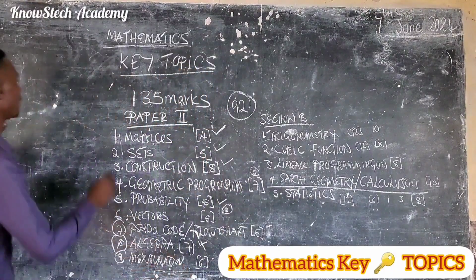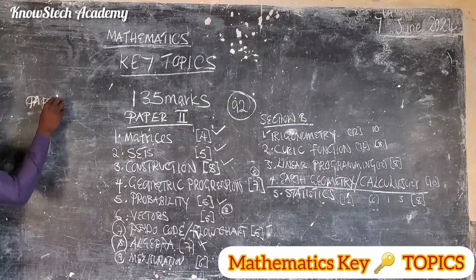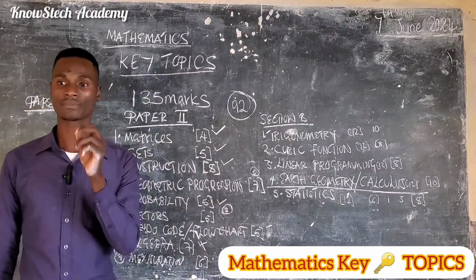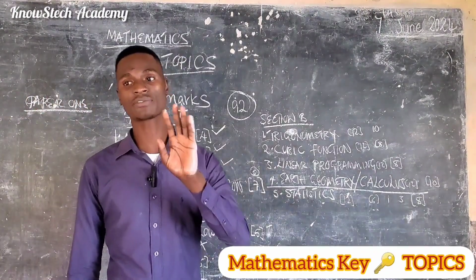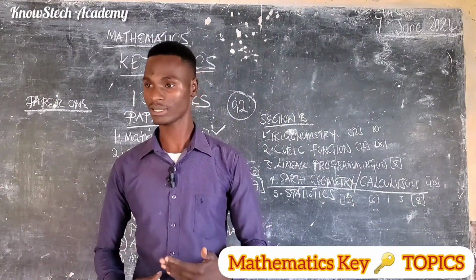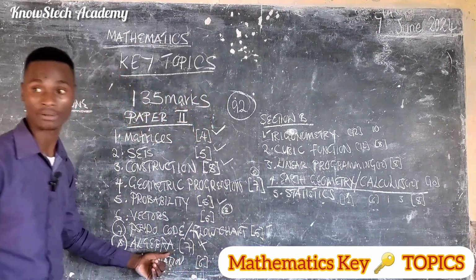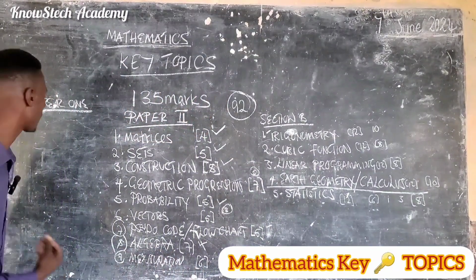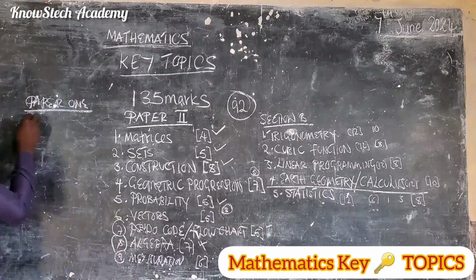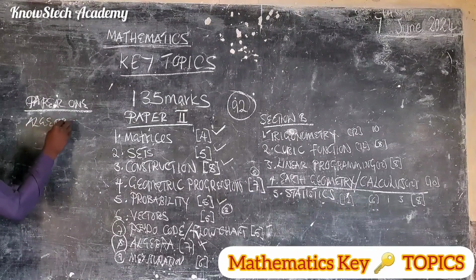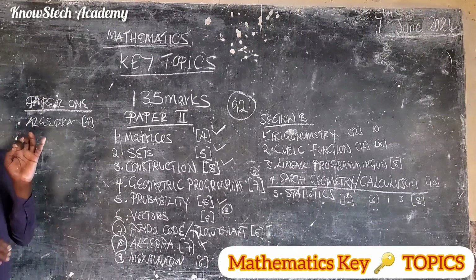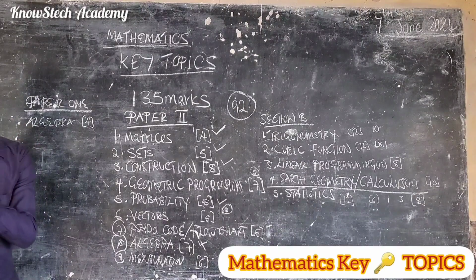Then paper 1. Algebra is usually 4 marks in paper 1. So you see, algebra is awarded a lot of marks. In paper 2 it is how many marks? 7. Paper 1, usually 4 marks. Factorization and simplifying, usually the first or second question. So algebra here is how many marks? 4 marks. You also have functions.